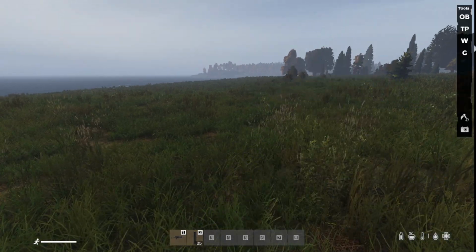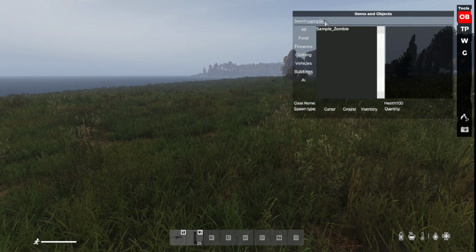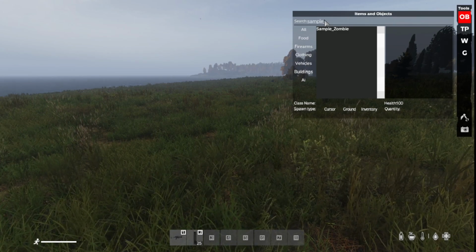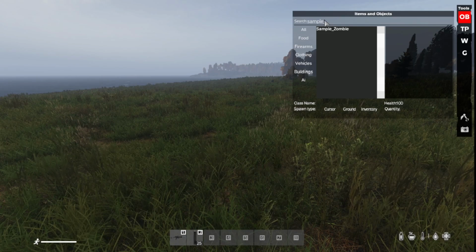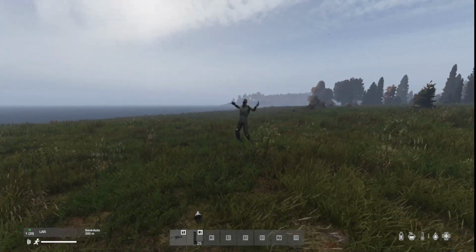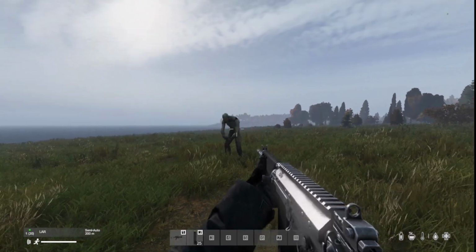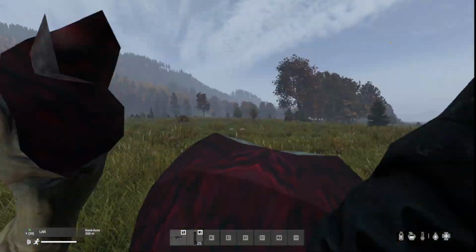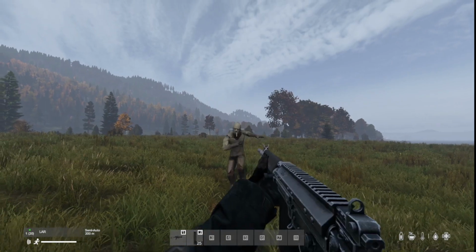All right, so now let's get the actual zombie in. So you'll notice in my last video how bad the zombie actually looked during the testing phase. That was because I forgot to do the double tap of the W on each LOD that I told you about at the beginning of the video. And now you'll see that it looks a lot better. And you'll see that it sounds different. And you'll see there's a lot of changes. Now, it sounds a little weird because these are sounds that I used for a werewolf that I made. I'm just reusing the sounds. So I didn't feel like going around looking for new sounds.